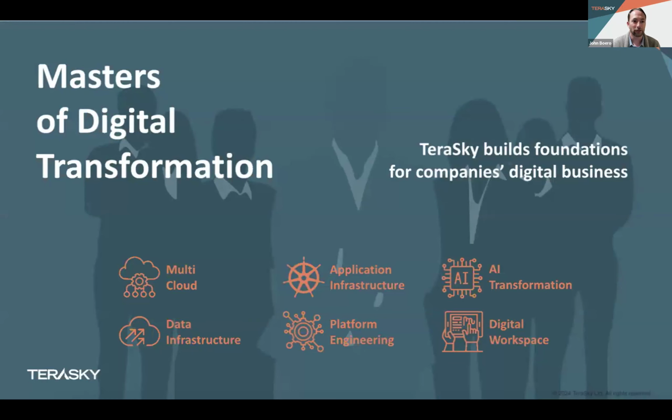So first of all, we're masters of digital transformation. So we're multi-cloud specialists, application infrastructure, and PaaS specialists. Personally, my passion right now is AI transformation, and I'm heavily involved with the Gen AI community. Data infrastructure, whether you're cloud or on-premise, again, platform engineering, Kubernetes, containerization, and more, and digital workspace. So we talk about end user compute as well.